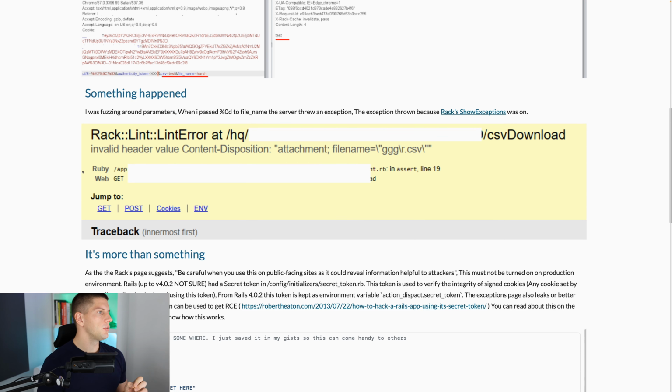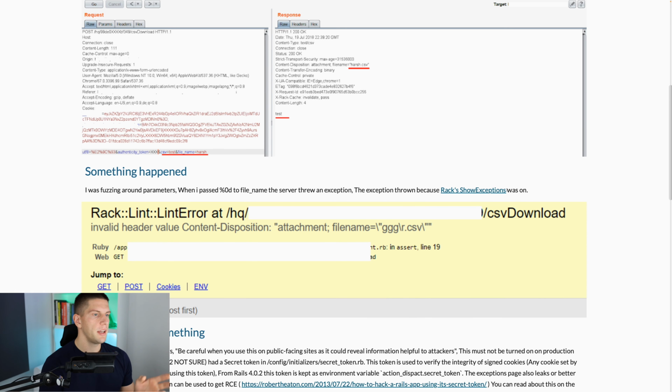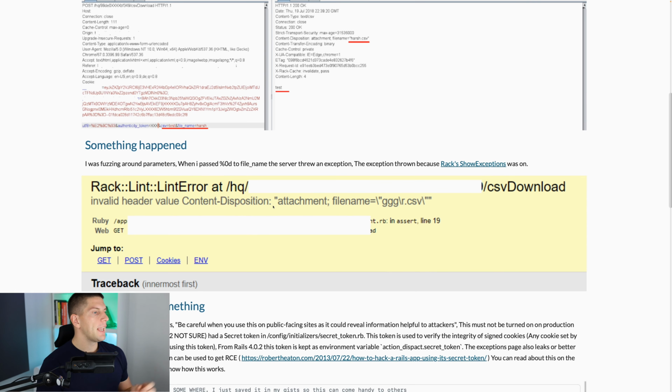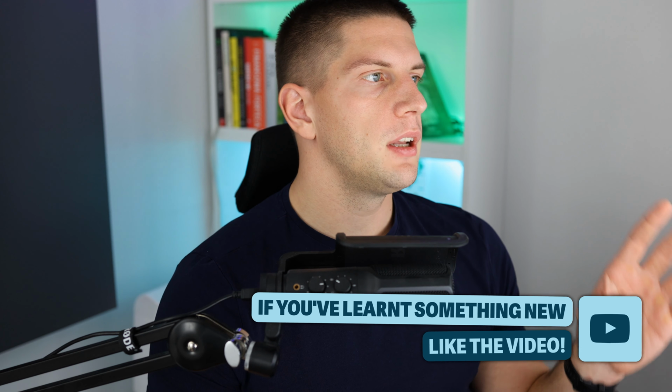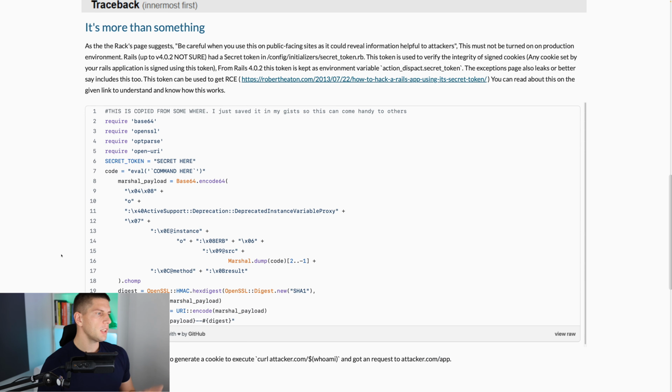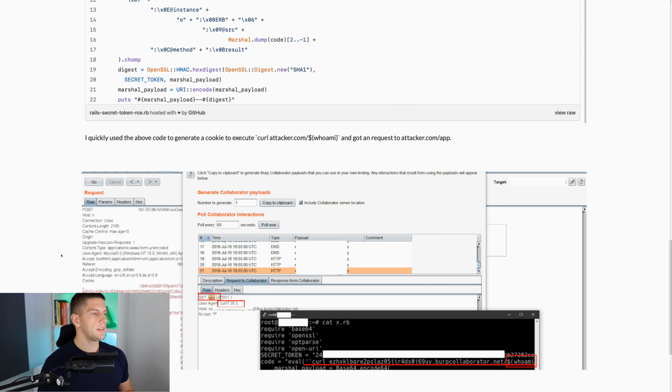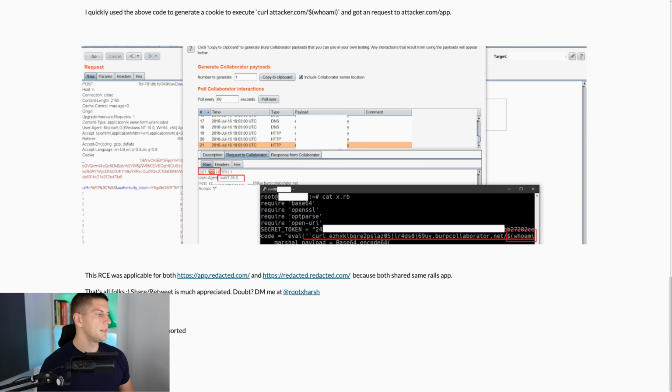For example, here we have verbose errors in Rails, in the Rack framework, and the verbose error disclosed the cookie signing secret. So if you find something like this, do not report it straight away. Do not report that the application disclosed some secrets, even if they look good. If you disclose the cookie signing secret, you should create your own malicious cookie with a malicious object and sign it using that secret, and this will get you an RCE, like in this case, and this was a $5,000 reward.